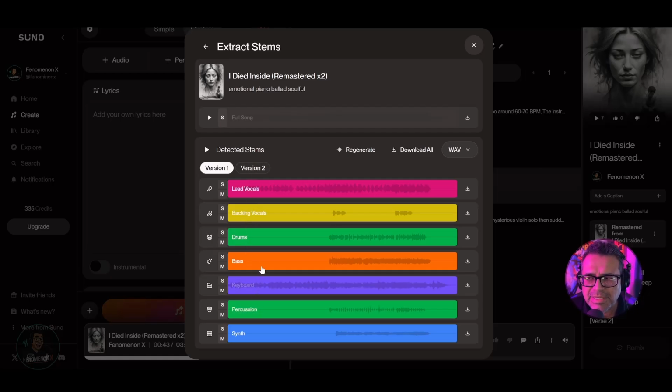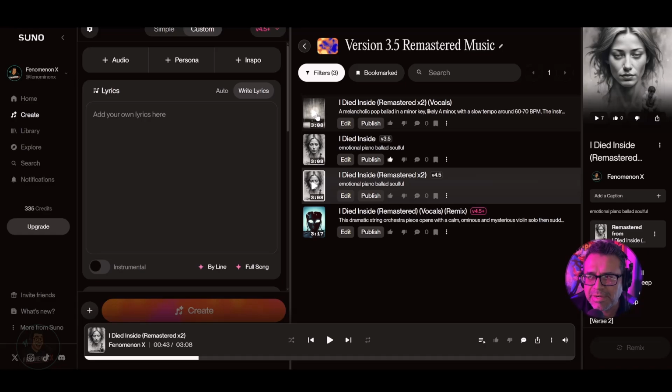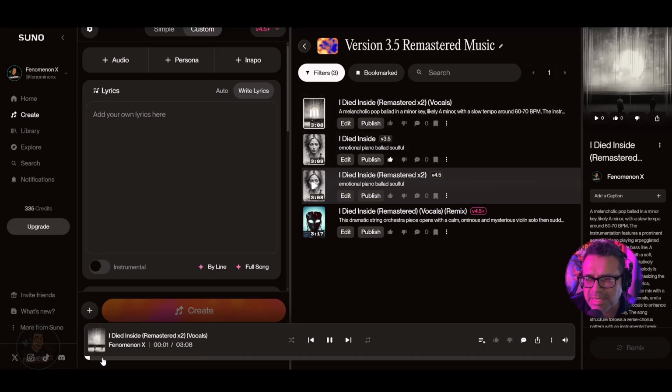So here it is. This is what it did. It separated the actual instrumentals along with the vocals, including the backup vocals. So it did the lead vocals and the backup vocals. Now, what you can do is select download all. And if you're uploading it into a third-party audio editor that allows multi-track, I highly recommend you download it as a WAV file versus an MP3 file. So what I ended up doing here is I just changed that over to WAV, and I just selected this file to download. It downloaded and it gave me this file right here. So I'm going to go ahead and select it. I'm going to go till about 11 seconds.